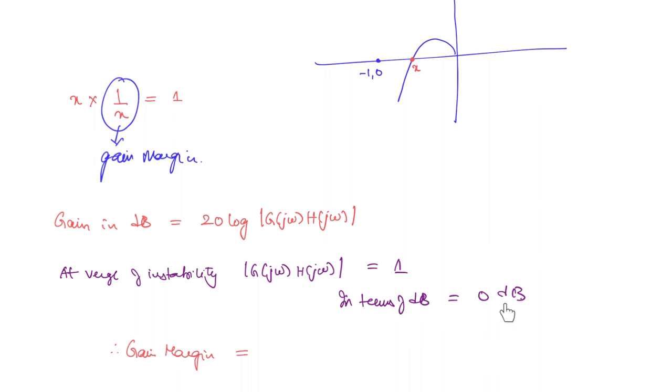Now what will be the gain margin when we are discussing in terms of dB? This is going to be the difference between this gain and this gain. So why are we taking the difference when it comes to gain in dB? The factor is clear: x into 1 by x will become 1. So by this factor, if the gain is increasing, then the system will reach the verge of instability. Since it is a log function, this division by x will become a difference. Log x by y is log x minus log y. So here the gain margin is going to be equal to 0 minus 20 log x. Now minus 20 log x, if you add to 20 log x, it will become 0 dB. That means this amount can be added to the system before it becomes unstable.